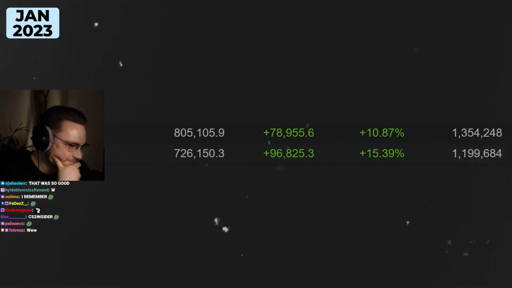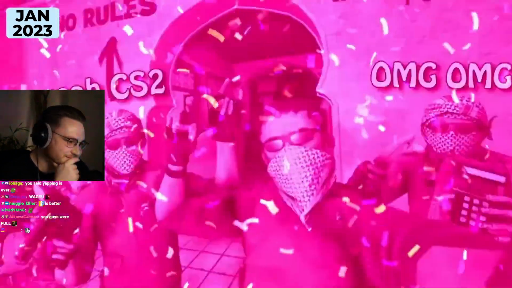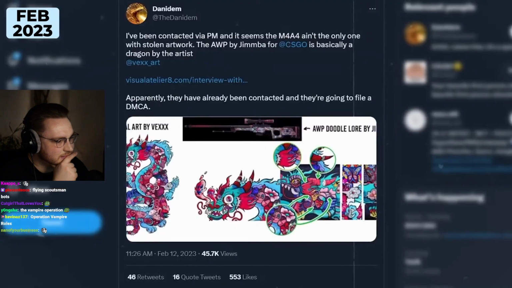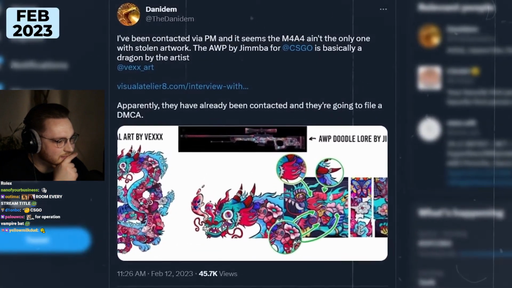Hyped. Player numbers were up, skin prices were up, the community was buzzing, and it seemed like things couldn't be better. Now, a few things were still happening. In February, the final CSGO case ever released, the Revolution case. This case reused the clutch gloves from 2018, an obvious sign that Valve was saving new goals for Source 2. It also featured a blatant copyright violation that forced Valve to change one of their skins for something else.